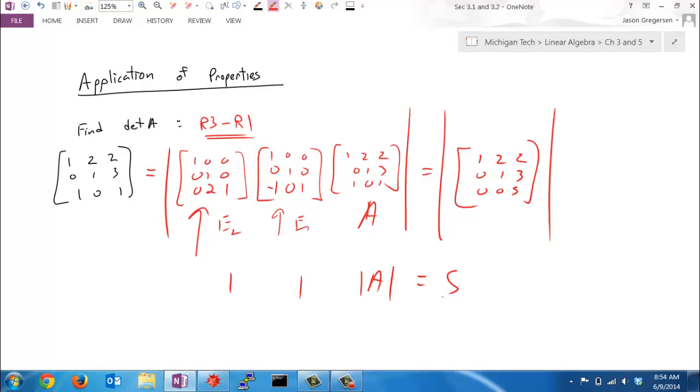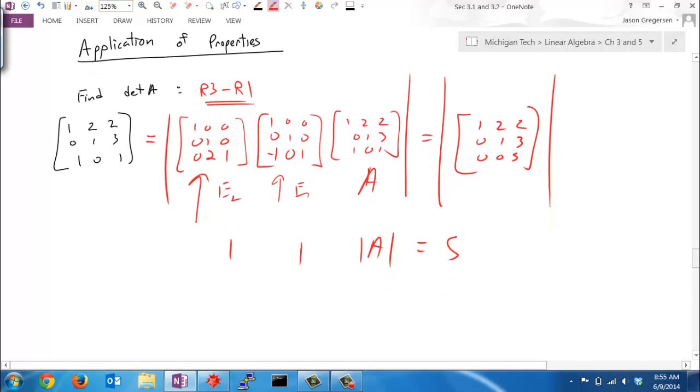Now if I had to take a row and multiply it by something, like I wanted to take this thing and make this a 1, I would divide it by 5, in which case that would change the value of the determinant. Right? If I multiply a row by a factor like 1/5, it will change the value of the determinant by 1/5. Right? So this process of going through the row reduction and calculating our steps can help us kind of gather up the values here. So basically, I'm row reducing to some nice diagonal form, and along the way, I'm keeping track of the factors I'm changing it by. Any questions about that?